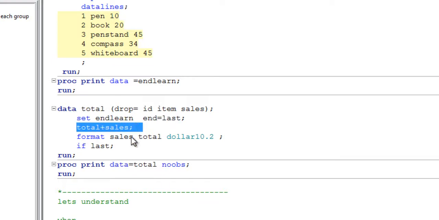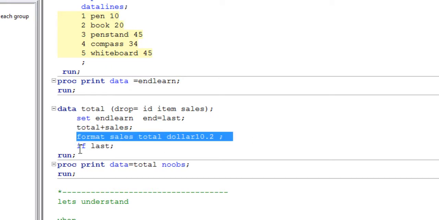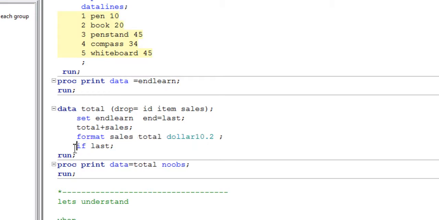So we are using total plus sales, and this is a sum statement, and in this we have created a new variable total, which is nothing but an addition of sales. We have just specified a format for it, so you can just ignore that, and then we have given a condition: if last then output.